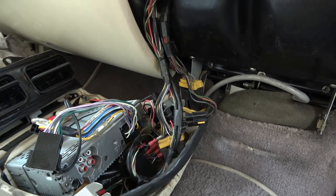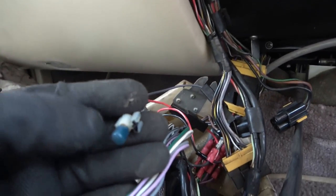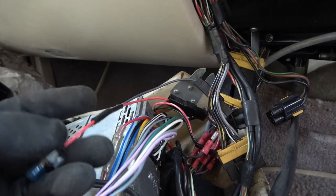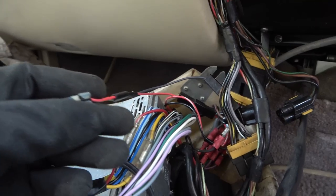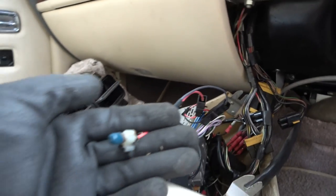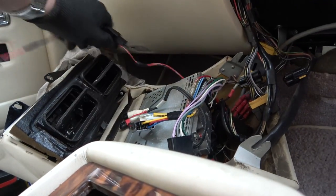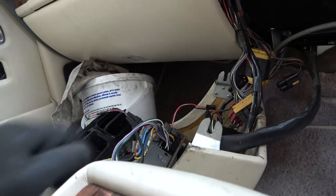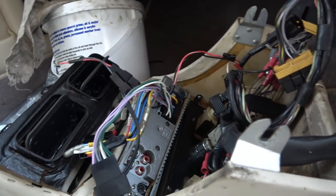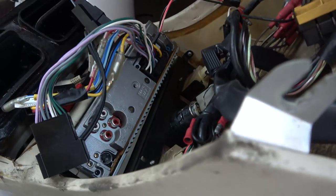Anyway, it looks like I have to pop the radio out. What's this thing here? Well, I don't know what these are. Some sort of temperature probe? Don't know. Right, let me try to take the radio. Oh, there you go, the radio is ready to come out anyway. So I'll take the radio out and that will give me access down here. And then I can see what's going on.